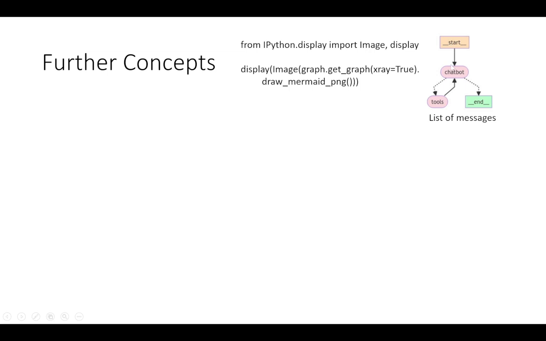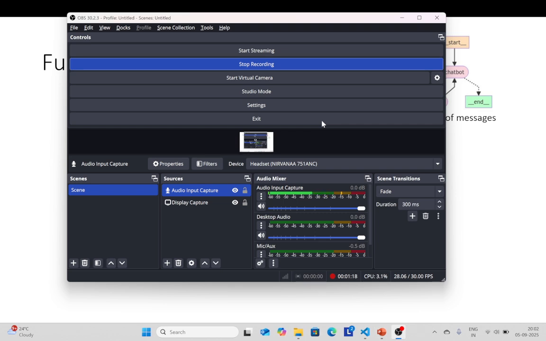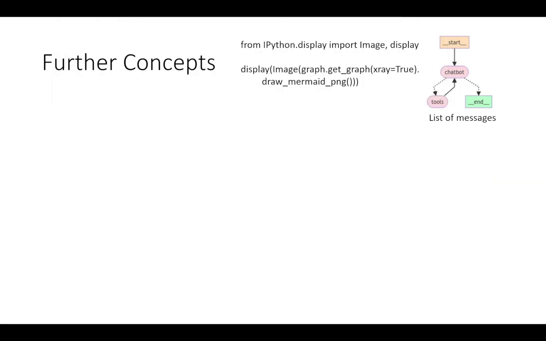It starts, it enters the AI assistant or a chatbot node. If there is a tool call, there is a conditional edge, and then it comes back, keeps looping and then it exits when it's done with this. So those are the basic concepts that we saw in LangGraph 101. Now, in this video, we are going to see more advanced concepts.